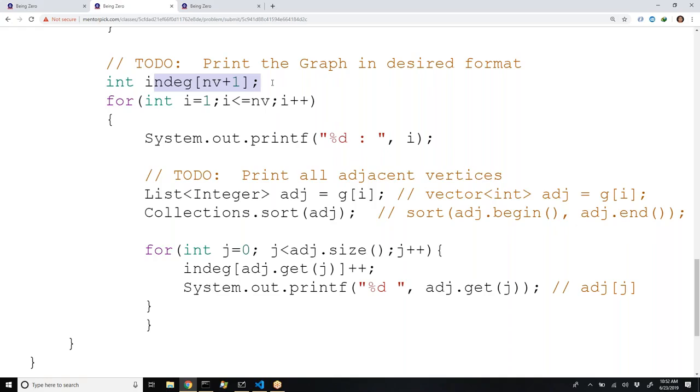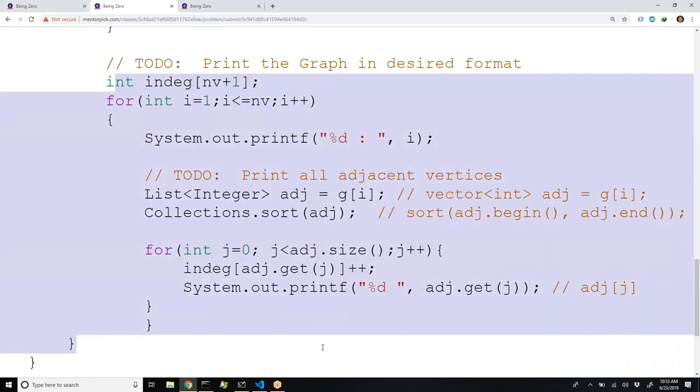This helps me calculate in degree of all the vertices. Now if we give you some practice problem, calculate in degree of any vertex, out degree of any vertex. If we just give you a problem of finding in degree of one vertex, can we do that? Here we are calculating in degree of all the vertices using a loop. For one vertex also we can do that.